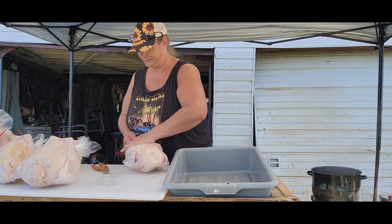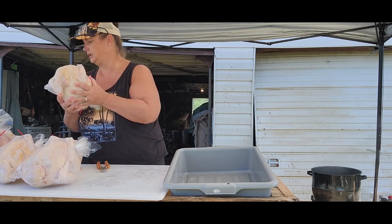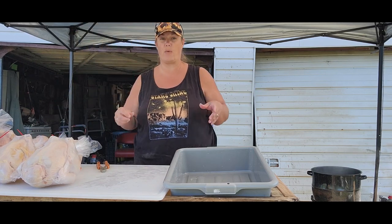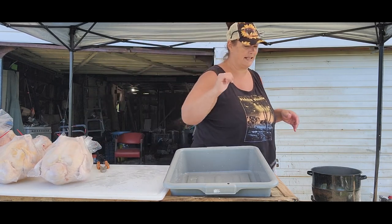Here we go. That's it. So I'm just going to weigh them, mark them, and into my walk-in cooler, and they'll sit in there for a couple of days and then into my freezer.